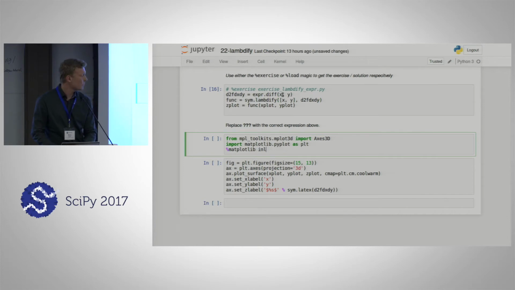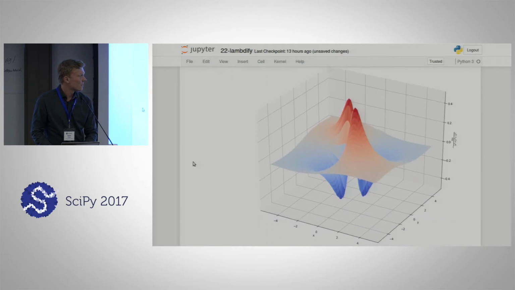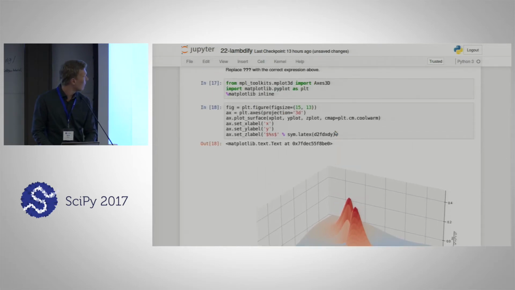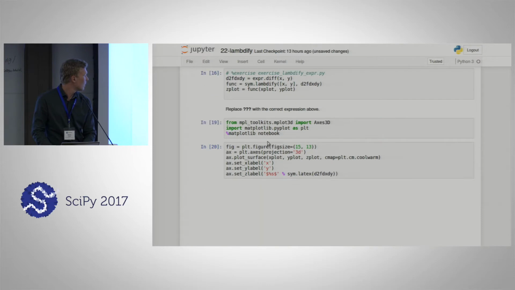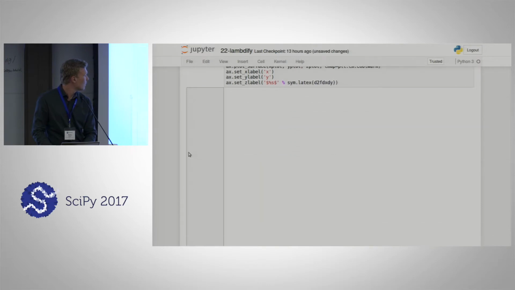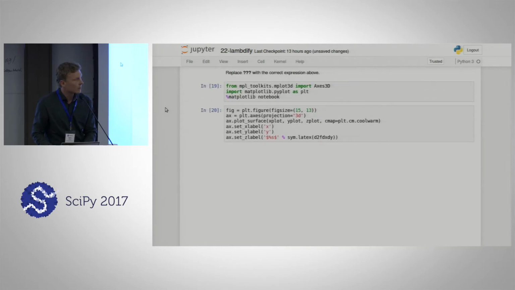It will give us a PNG image, which is static. So I can't really rotate the axis, I can't zoom, I can't do anything with it. If I rerun this with the matplotlib notebook magic, might have to rerun it.